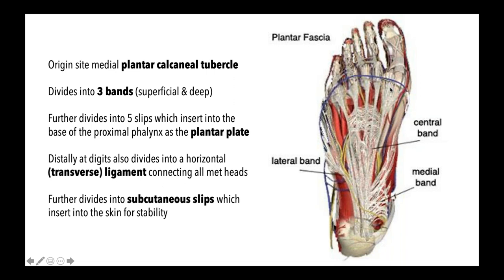And it's preventing the metheads from splaying or separating away from each other. However, there is a little bit of movement between your metheads. There's actually a necessary amount of movement that we need between metheads every time we take a step. That is referred to as forefoot splay, not toe splay.